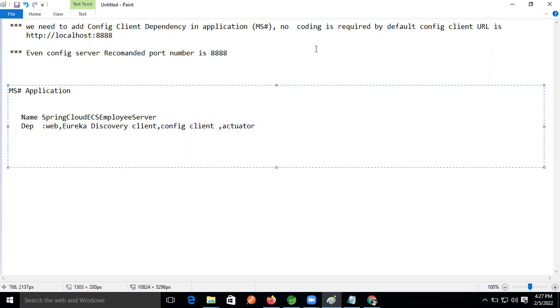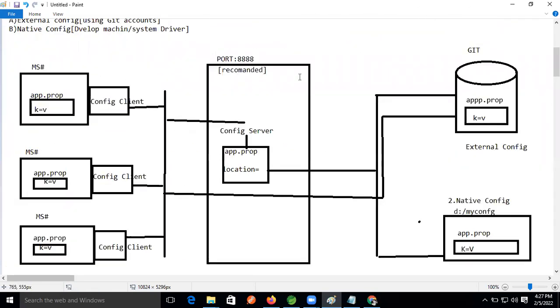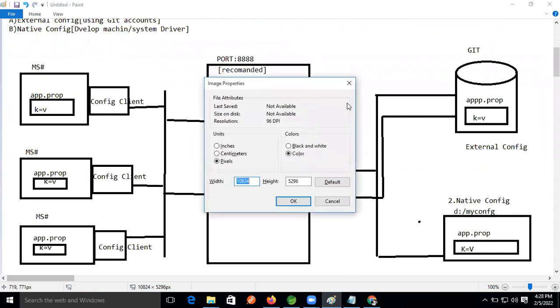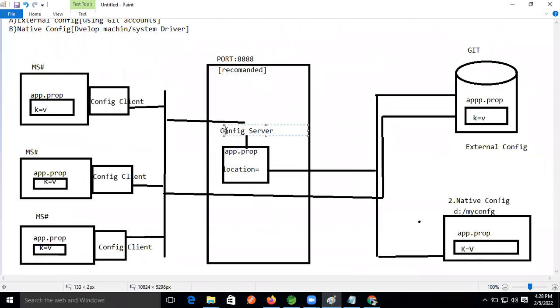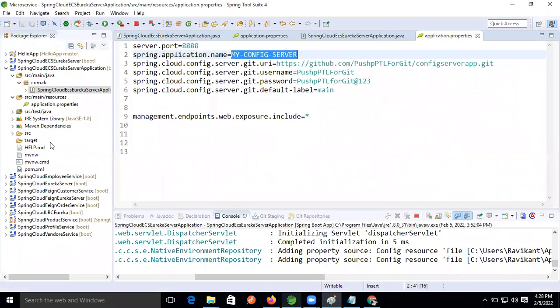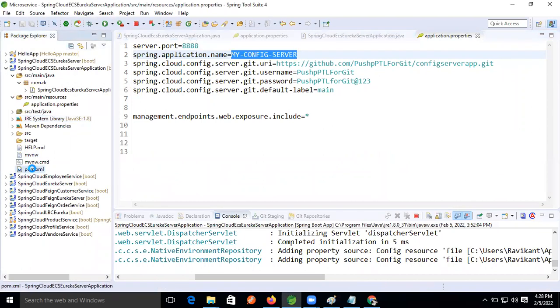At the time of developing the config server, what dependency did we take? I'm opening the pom.xml.